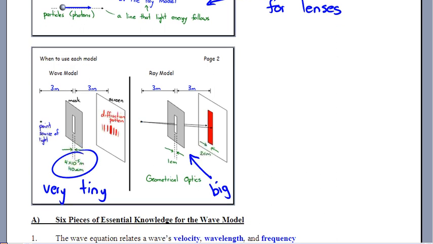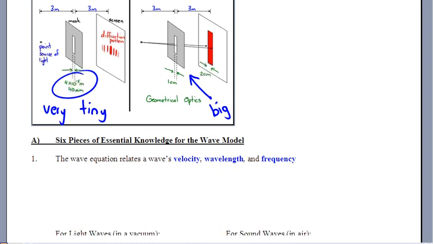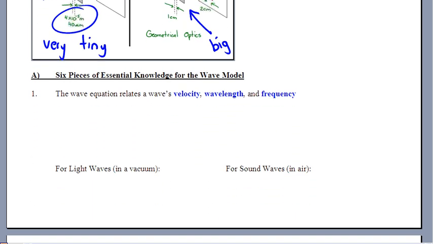Now, like I was saying, this first day is actually just getting ready to talk about the various aspects of interference. So we're going to go over some slightly older material for dealing with waves. The very first thing is the wave equation. Here's a simplified non-calculus version of it. It talks about the speed at which a wave will travel, like maybe down a slinky, and that speed is equal to the wavelength, how far it is from one crest to the next crest in the slinky, multiplied by the frequency of those waves as they travel down the slinky.